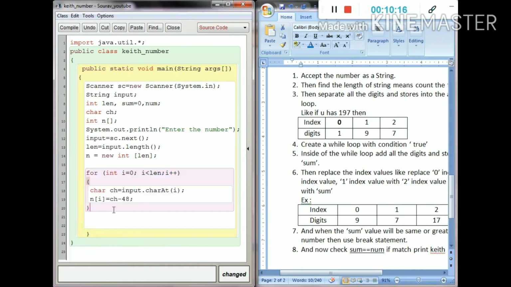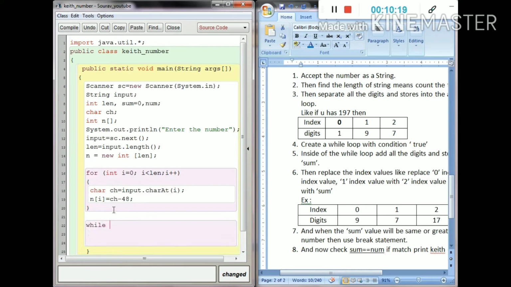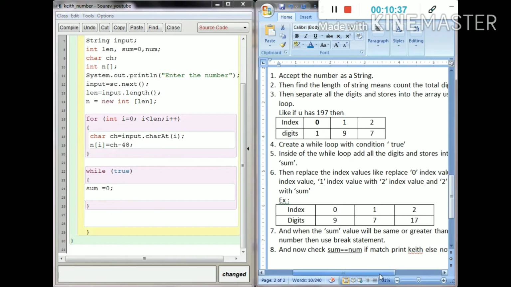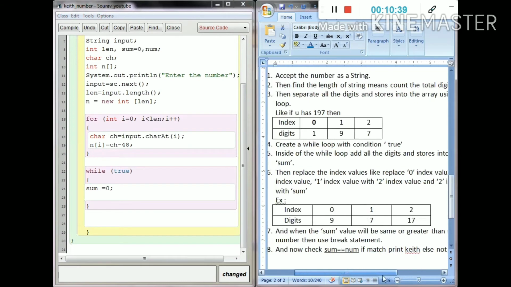Then create a while loop, while true. Inside it I write sum equals 0, because every time sum holds a new value. Then, inside the while loop, add all the digits and store into the variable sum.